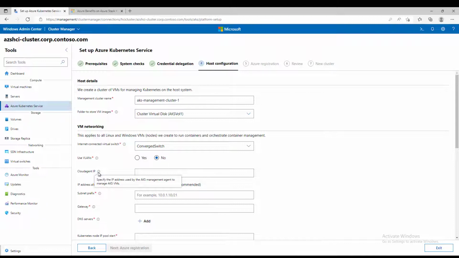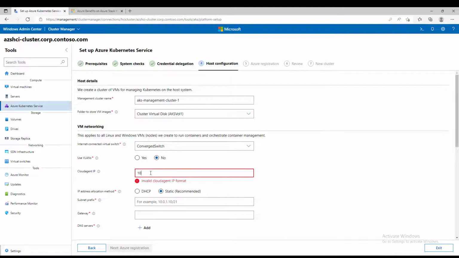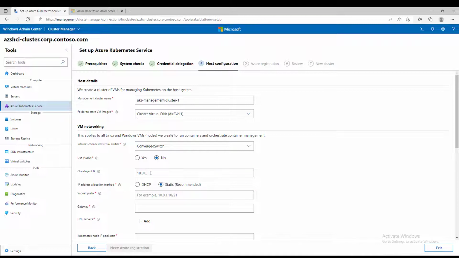So that's the VM that we're talking about, which is the Cloud Agent VM. So for that, we need to specify a particular IP address, right? So in this case, I'm going to specify a particular IP address here.